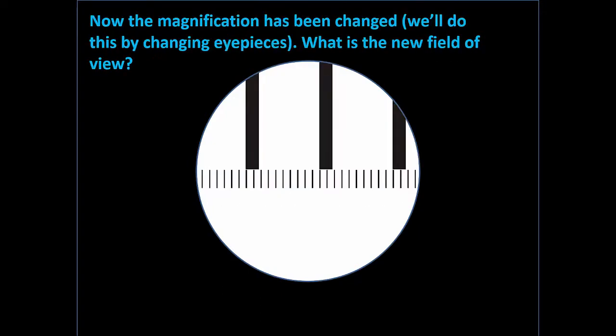Whoops, let's go back to this one and figure out the field of view that we have here. Now, this time I don't see a nicely placed heavy black line over there. However, I can see for sure 2/10 of a degree. Going from here to here is 1/10 of a degree. From here to here is another 1/10 of a degree. So that's 0.2 degrees. And then I'm going to count how many lines I see to the left of this one and how many I see to the right of the left edge of this one. And again, I'm using the left edges of these things.